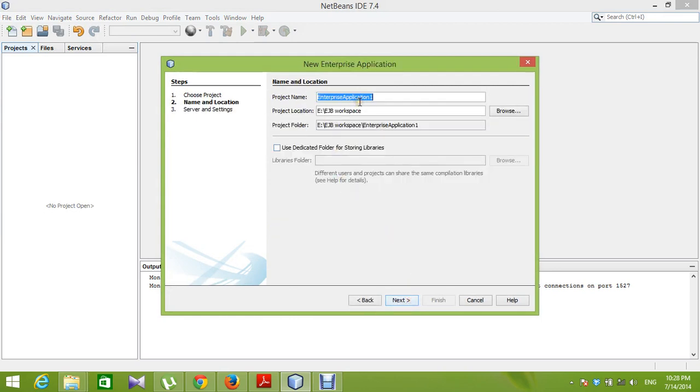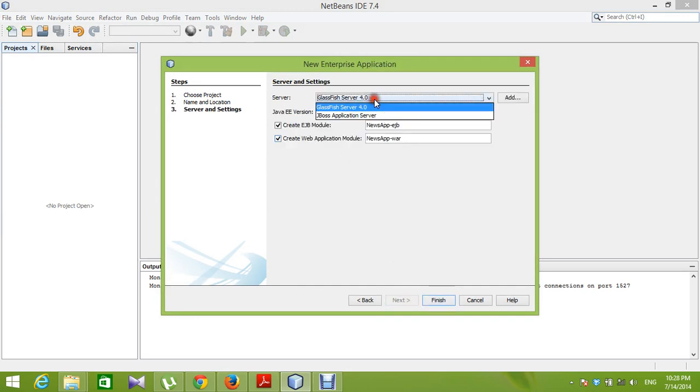Next, my project name is NewsApp. Next, I use GlassFish server, or you can use JBoss and WebLogic, any kind of J2EE server. You can't use Apache Tomcat because it's only a web server. It only contains a web container. It doesn't have an EJB container. I use GlassFish server and finish.